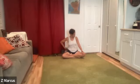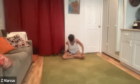Bring your head back to center, release your arms, drop the chin. Bring the chin over to the right shoulder. Place the left hand behind your back, reaching across to the right waist. Press the knuckle side of your hand into your body, rolling the elbow and shoulder back, rolling the chest open. And breathing into it. Feel the space that the breath occupies.